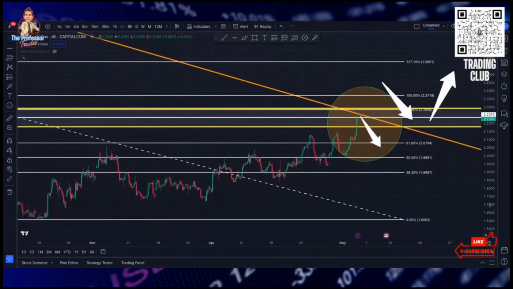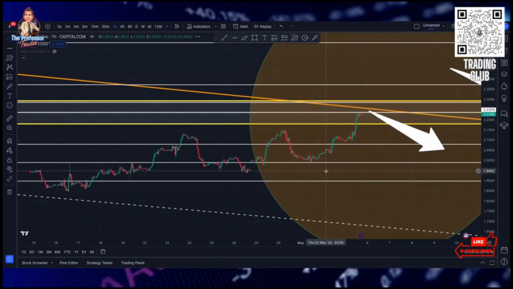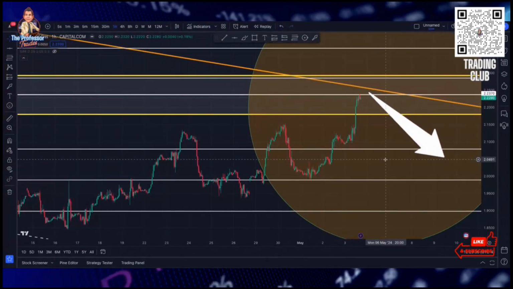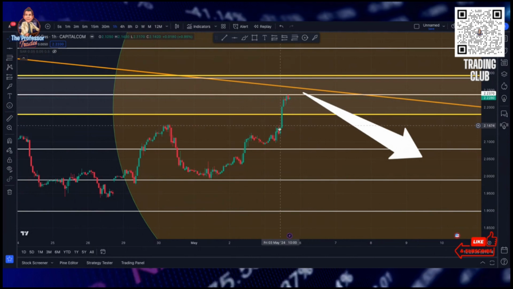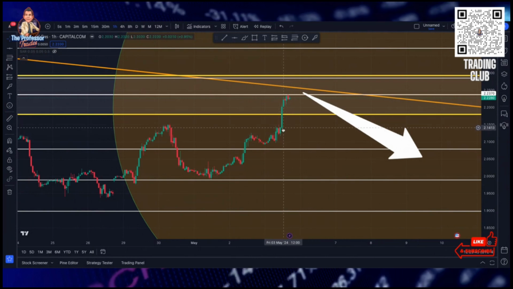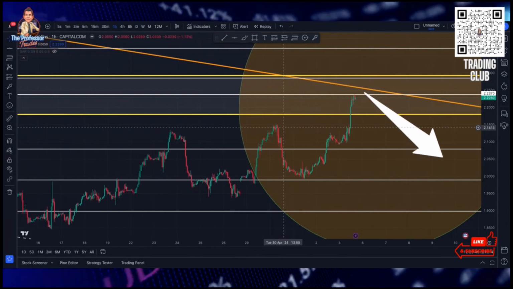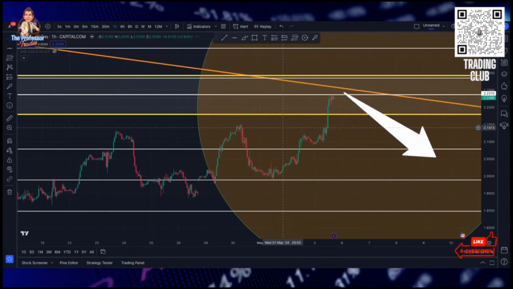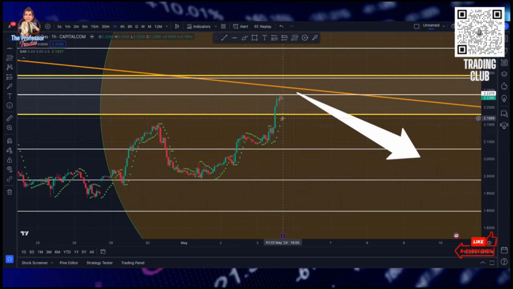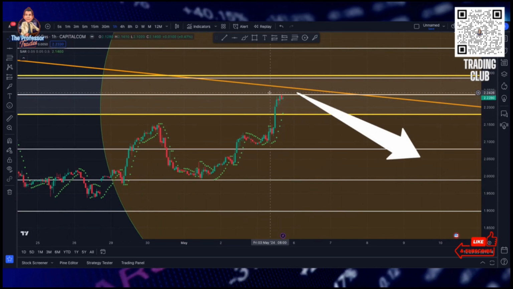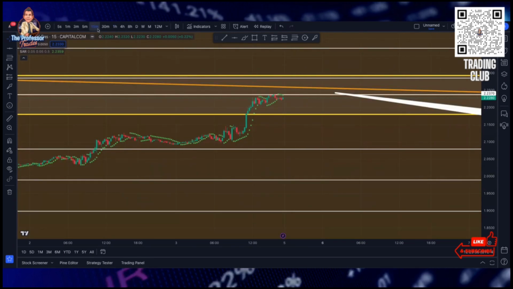Here's the 4-hour, which ended in a doji candle. We might be seeing a reverse, and we finished the 1-hour in a little bit of consolidation here. So there are liquidity candles right here in the short time, which I think they'll probably come back and get. But again, we're not going to go with what I think. And if we go with parabolic SAR, we still have SARs to the bottom, meaning price is still trending up. We would need to see that change starting at the 15-minute level.